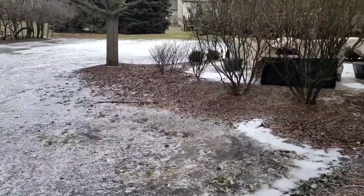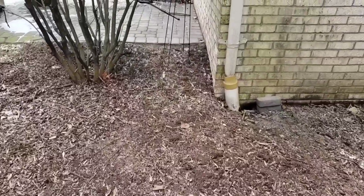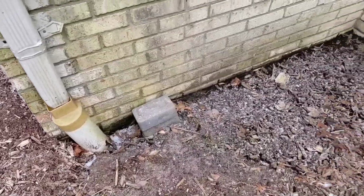Corrugated pipe performs very well in the north. That's why we prefer it. Even when the ground shifts and there's some movement, PVC, it's not forgiving in that way.